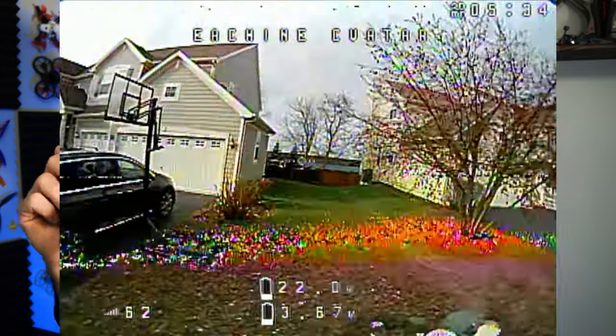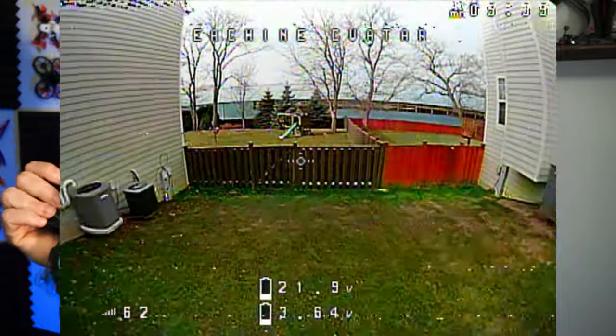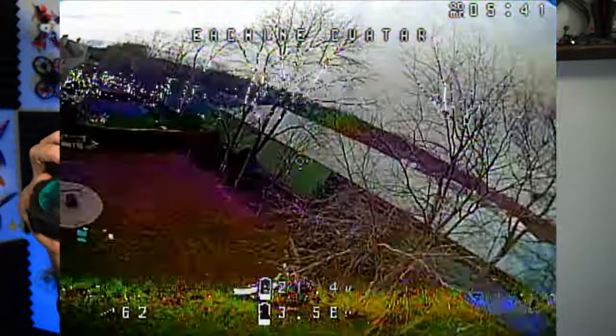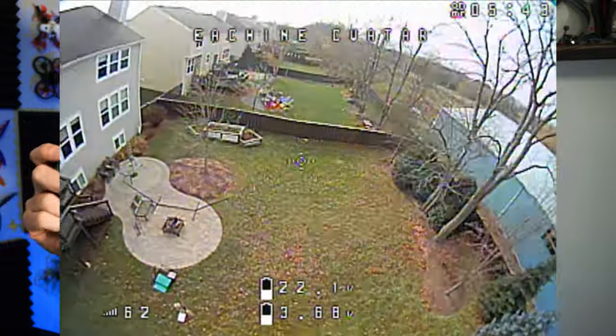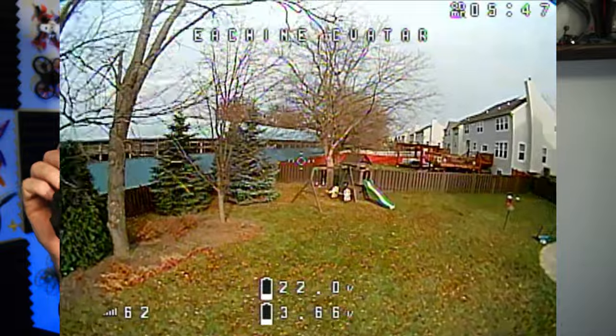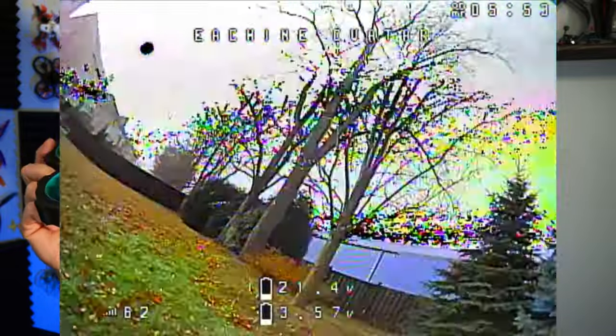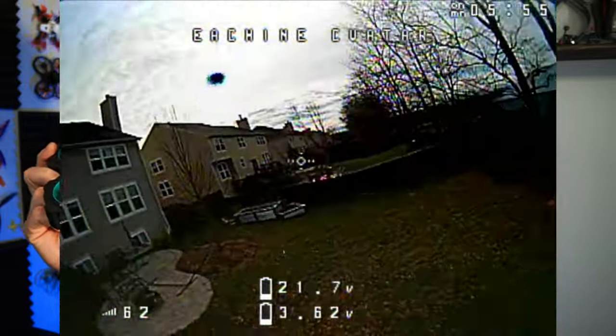This thing's about $170, and it's fine if you know its limitations, right? So don't go outside thinking you're gonna acro rip this. I know other people say you can. Yeah, it'll fly in acro, and sure, you can do some maneuvers and stuff, but I just think it catches the wind a little bit too much for that. It's just a little bit too heavy for, I would say, freestyle. But as a bumper drone, this thing is tops, right? So that's an option if that's something you're interested in trying to do.